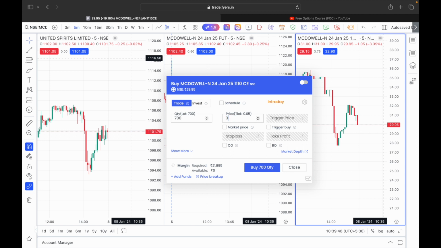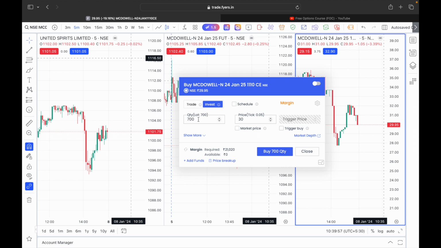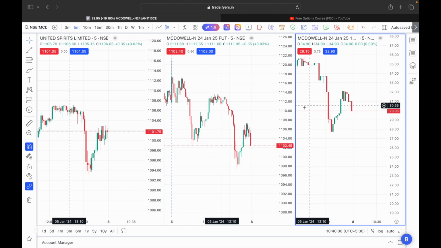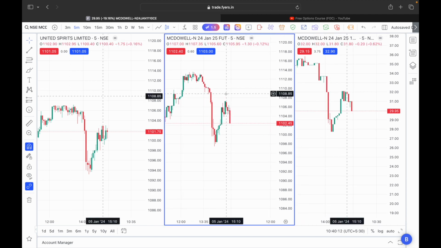So how to calculate the margin? The margin is not reflecting here, I do agree. For calculating, it's very easy. You just need to multiply the quantity with the premium. We call this the premium, right? Once you calculate the premium, you will get the margin required. For futures it will be a different calculation, as you know, we get some leverage, so no need to worry.